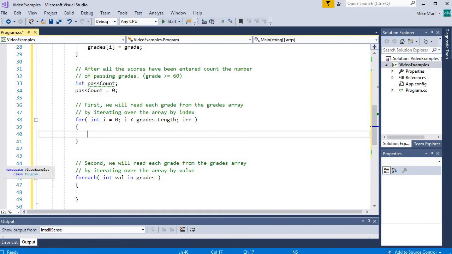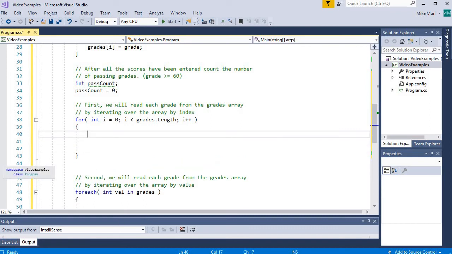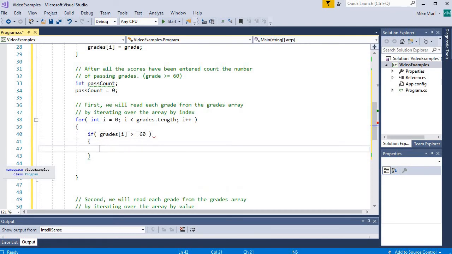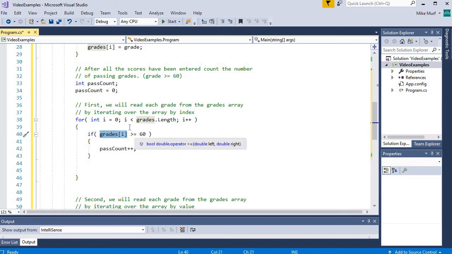How do I count grades? Well, inside the loop, I'm going to check and see if my grades value at index i is greater than or equal to 60, then I'm going to count it. Okay. Grades at index i is how I access each element inside an array when I iterate by index.